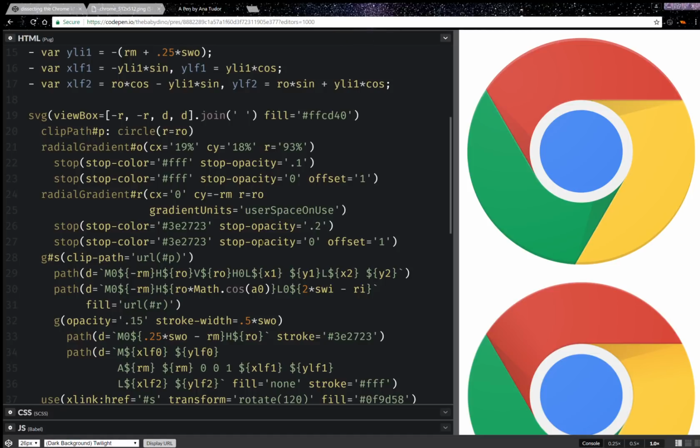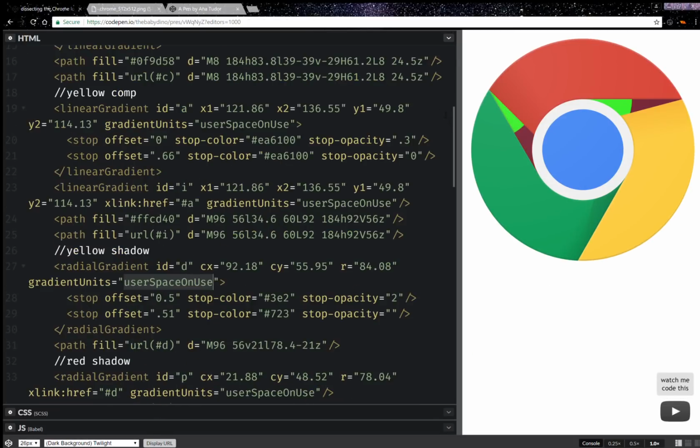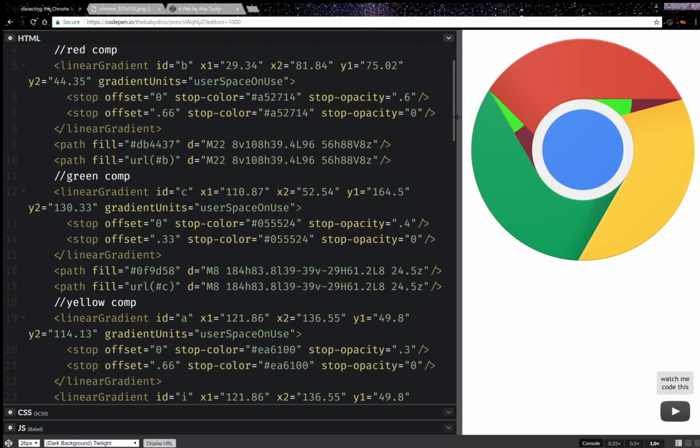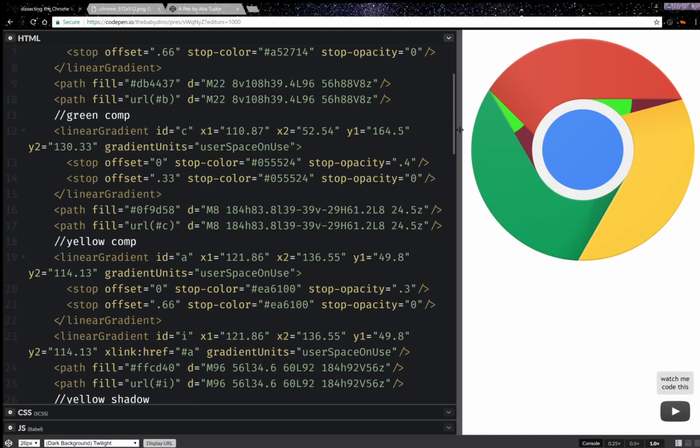Now the final step is going to be adding gradients. So adding gradients on the slices. So those are going to be linear gradients, as far as I can recall. Yeah, linear gradients. So I have my yellow component gradients right here.